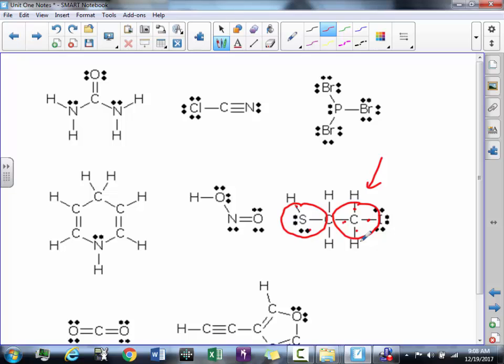Okay. Well, let's go over here to say this guy right here. What's happening with this carbon here instead? Does it still fit the octet rule? Yeah, it's still got 1, 2, 3, 4, but look how there's 2 lines right here. This is called a double bond. I want to show you how to make one of those in your molecule kits. A double bond looks something like this.